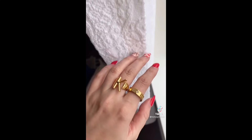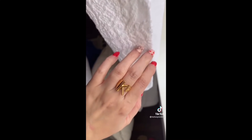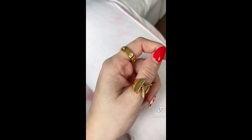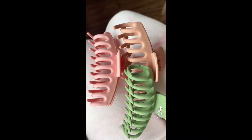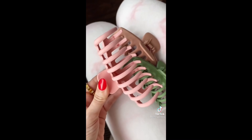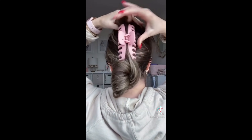I'm a sucker for Amazon jewelry — they have so many cute finds right now. I love this initial ring; it's really comfortable and it's adjustable, and these are around $10 each. I've been seeing these claw clips everywhere — they come in a pack of four in different colors. I love how large they are so they can hold my thick hair, and they're perfect for every night when I'm taking off my makeup.